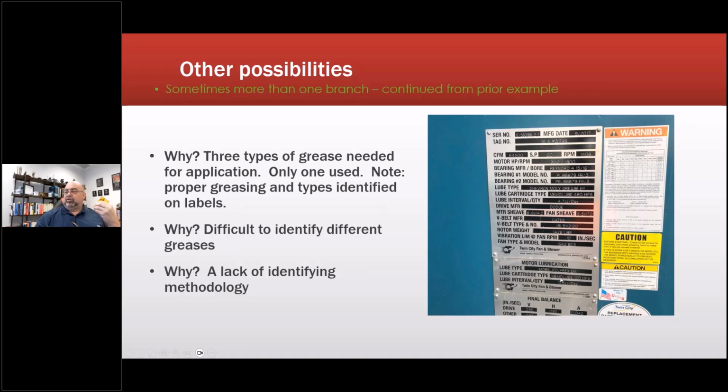So that one was the motor lubrication of Polyrex EM, and let's see, lube type Chevron Moly for the motor shaft and fan shaft. And then there was another label for the drive end of the motor. So this is the fan, and this is all right in one spot.